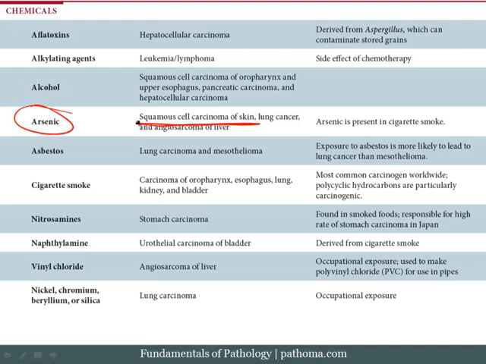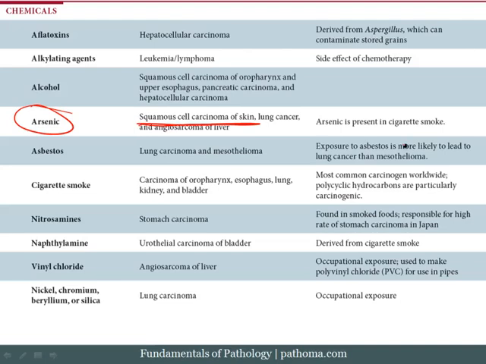You know that arsenic poisoning can occur in certain patients, and the way you can test for arsenic poisoning is to clip the fingernails or sometimes remove the hair, and arsenic can often be found in fingernails and hair, which are derivatives of skin as well. So, I don't know, there are multiple ways to remember that.